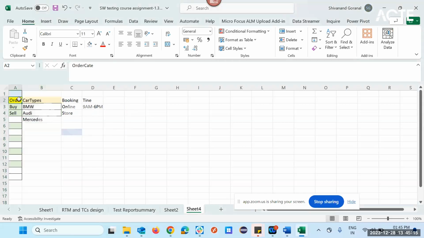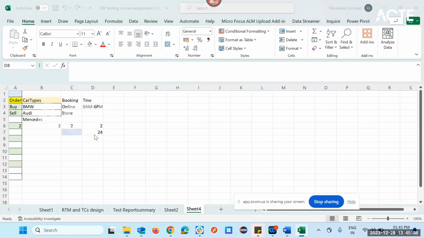If you count here, let's say here 2, here 3, here 2, and for time you can take either 9 or 6. If you multiply it, permutation combination, it will give you 2 into 3 is 6, and 6 into 2 is 12, 12 into 2 is 24 test cases.